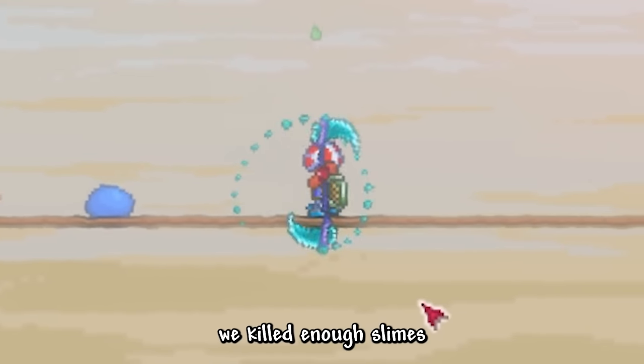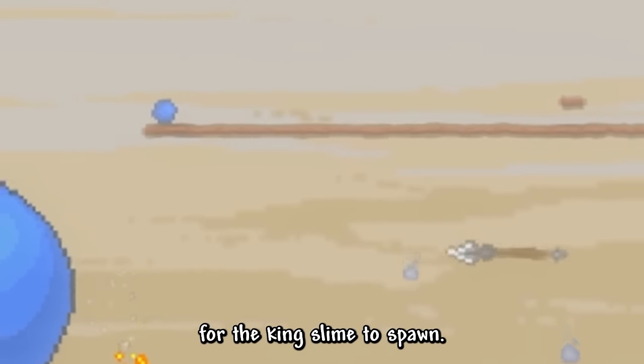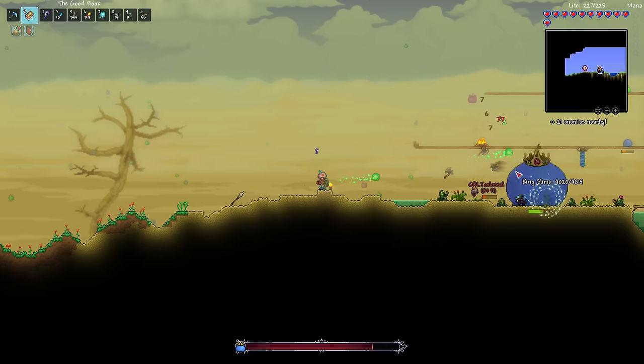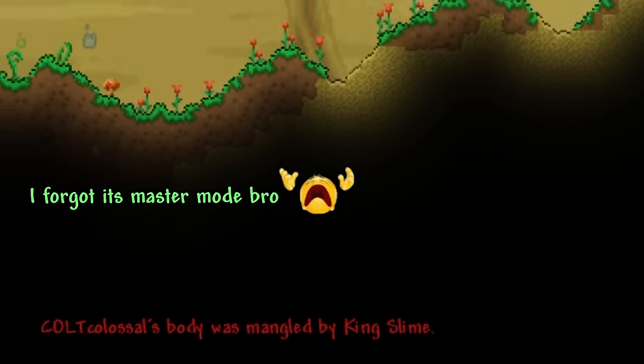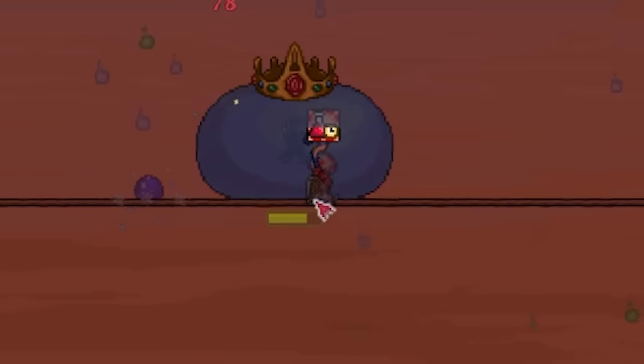And eventually we killed enough slimes for the King Slime to spawn. And that didn't go too well. Ow! Oh no! I forgot it's master mode, bro. It's so slowed down. Oh no!